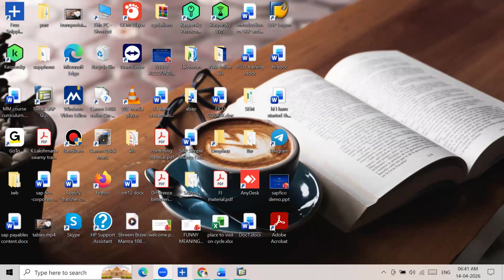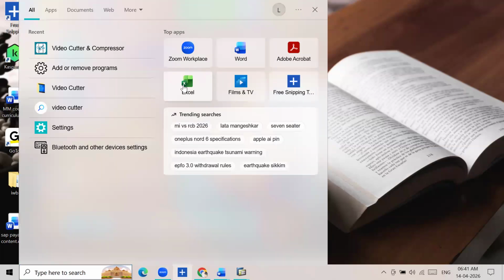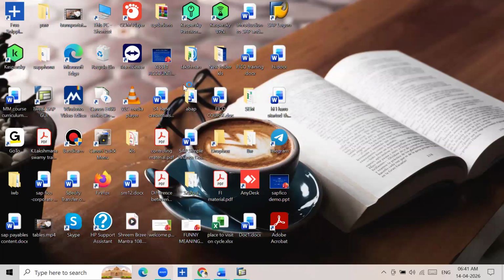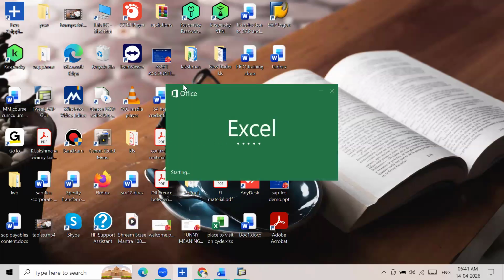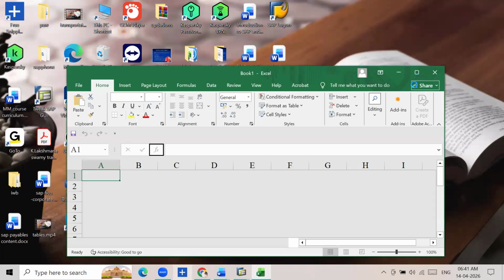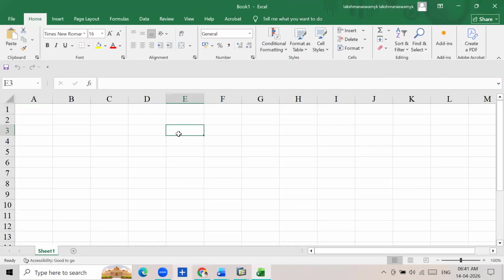Before starting the session, let me introduce myself. My name is Lakshmana Swamy. I'm a chartered accountant and a cost accountant.